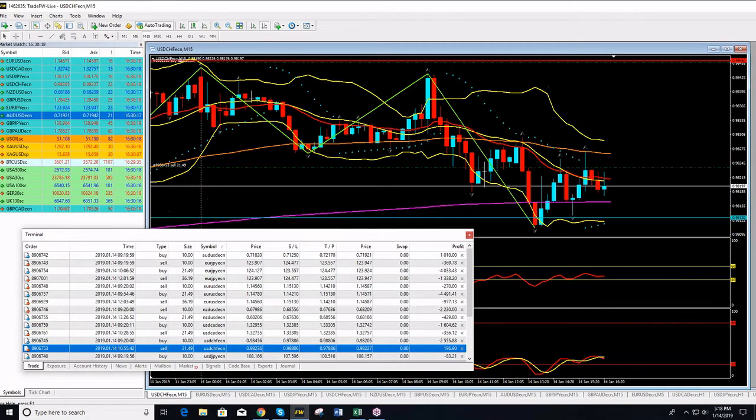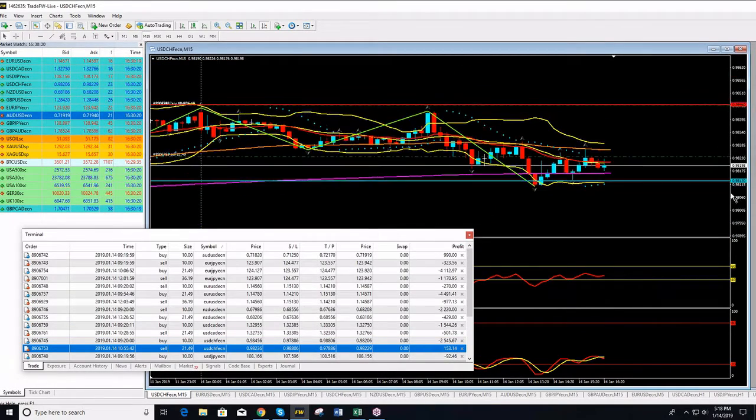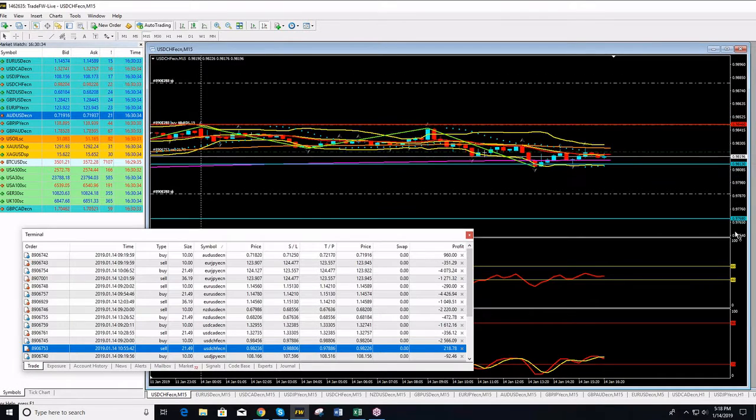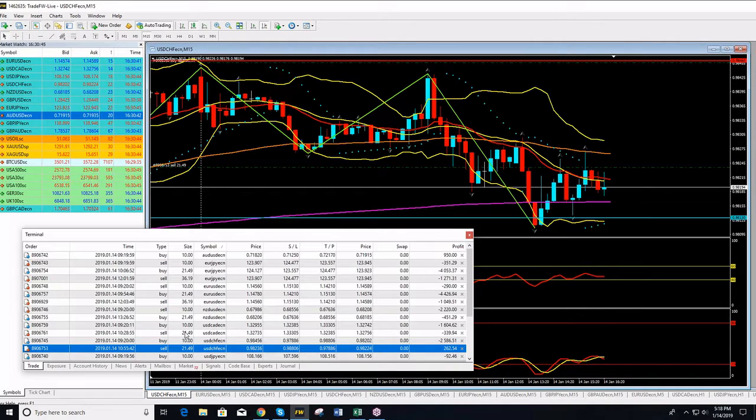Dollar CHF, we have a range again here between 98.46 and 98.13. We have short positions on dollar CHF. We want to see the price breaking below MA200 and the support level. If we see that, the price will quickly drop towards 97.68, not just to our TP. A break above the resistance level will cause the price to move higher.